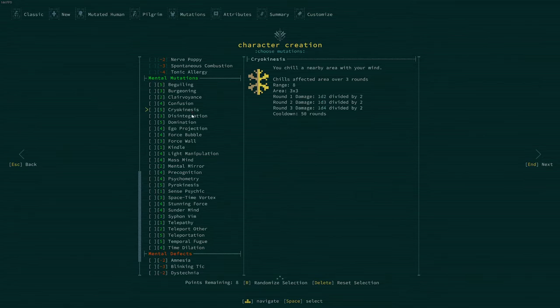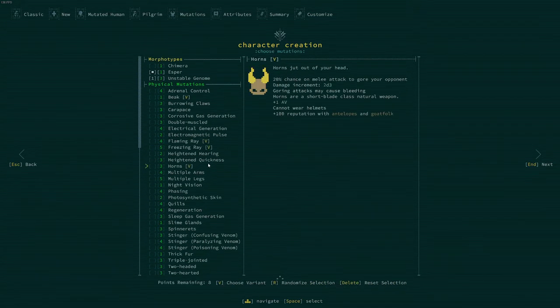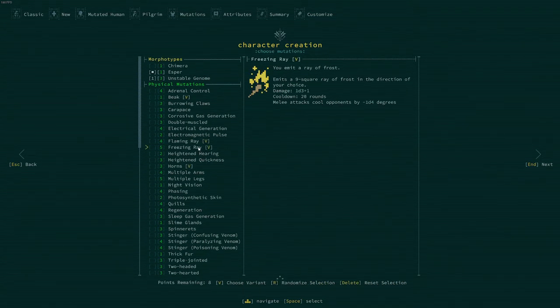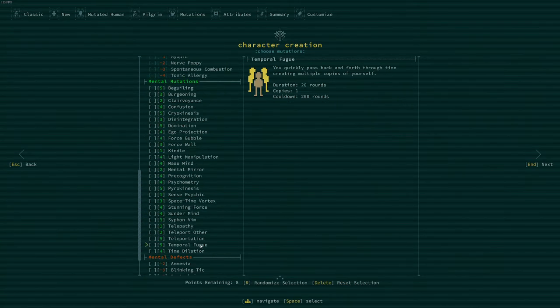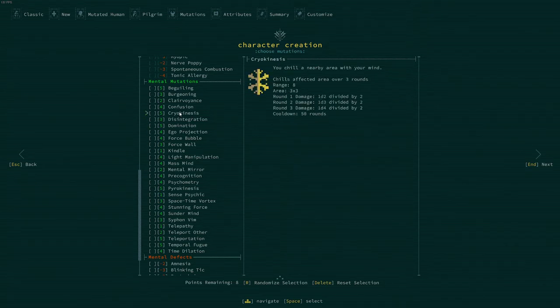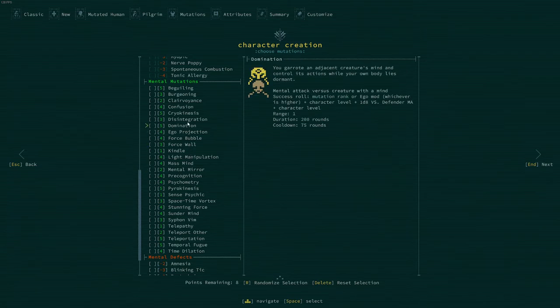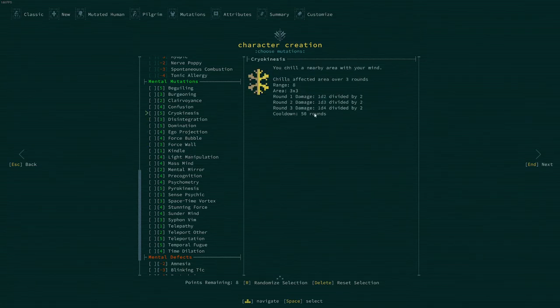See, the area is huge, but look at the cooldown, 50, and you compare that to say, freeze ray cooldown 20, 1d3 plus 1, versus what was it? I wish it had like a color to it, like ice. So this hits an area. Cryokinesis is pretty cool. I don't have to worry about igniting things too much. I wonder if that cooldown would decrease as I get better at it. Probably. Confusion sounds solid. Clairvoyance, I don't know.